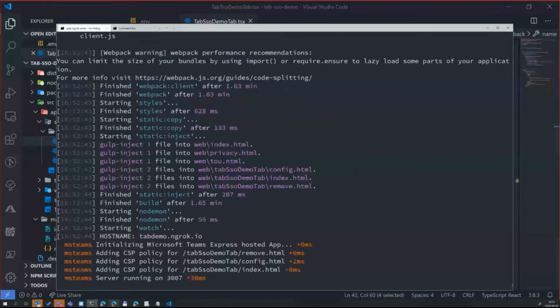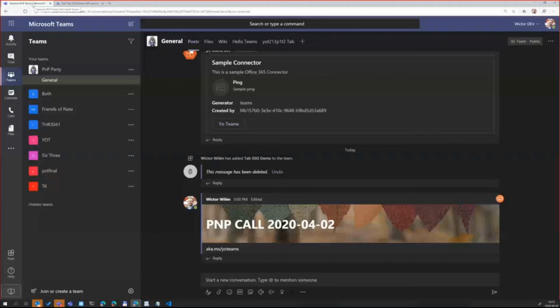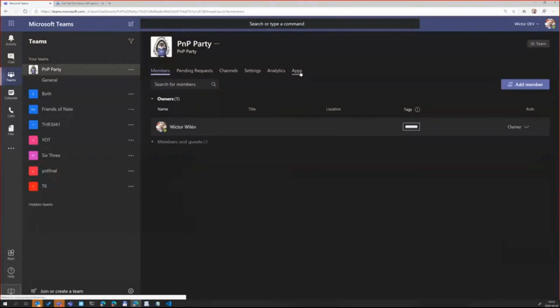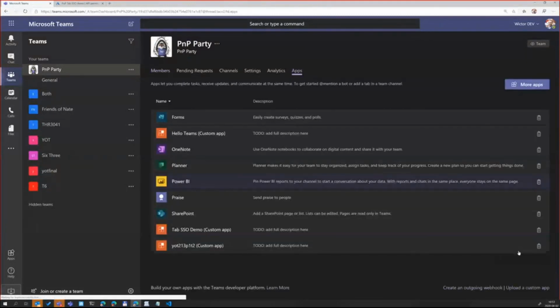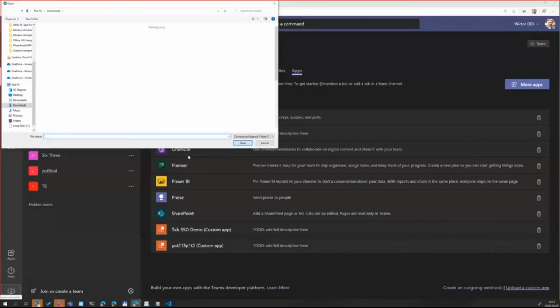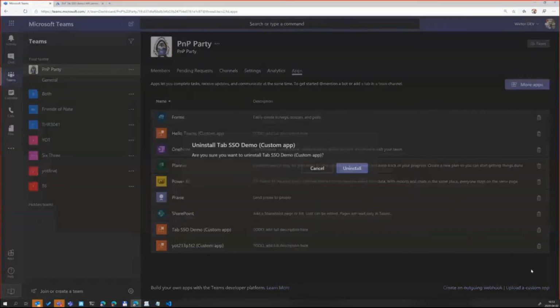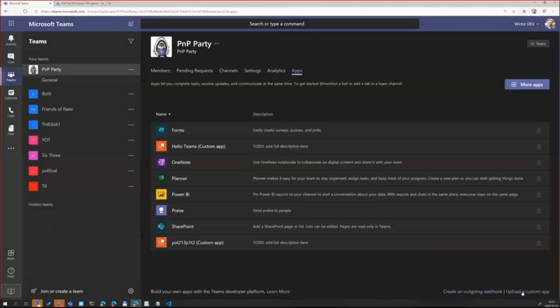Let's go to Microsoft Teams and add the tab and see if it works. So what I do here, if I want to add a new application, I click on Manage Team, choose Apps, and in the lower right corner, I do side loading. Of course, I can upload it to my tenant, but I prefer to do it this way. We already have it in here, so I can just remove it so you see everything from the start. I tested this one before.